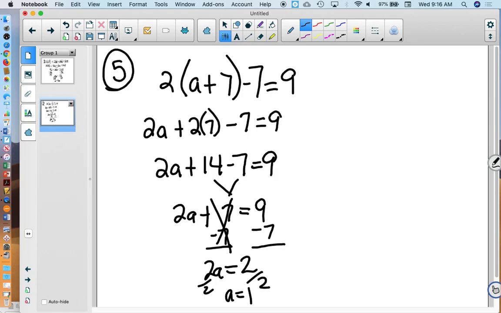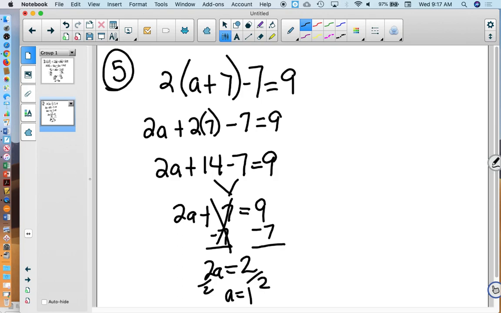Or 4.5 plus 7? Yeah. And 11.5 times 2 is 23. And 23 minus 7 will not equal 9. So it doesn't work. I think I did it differently, but somehow it still checks right. I don't know how. It doesn't check right though. If you check it right, it doesn't check right.